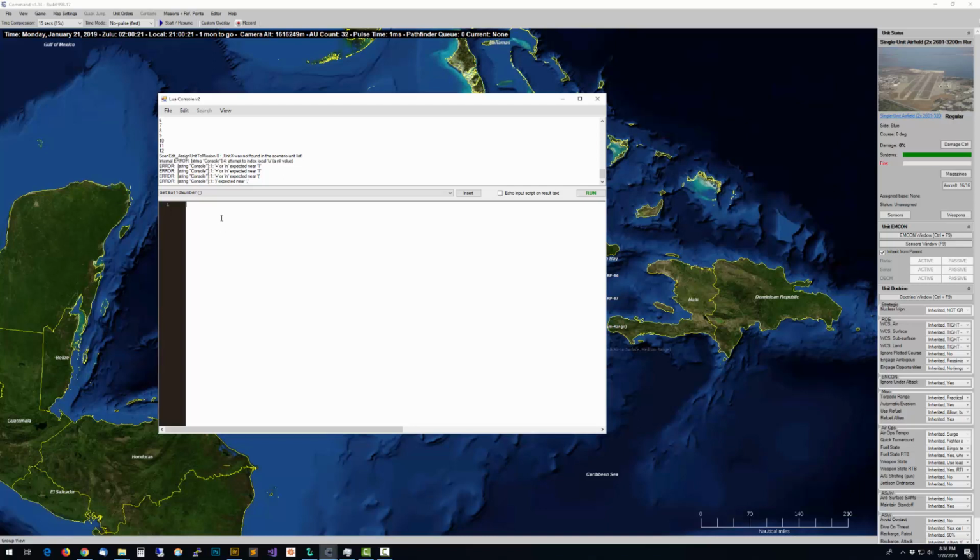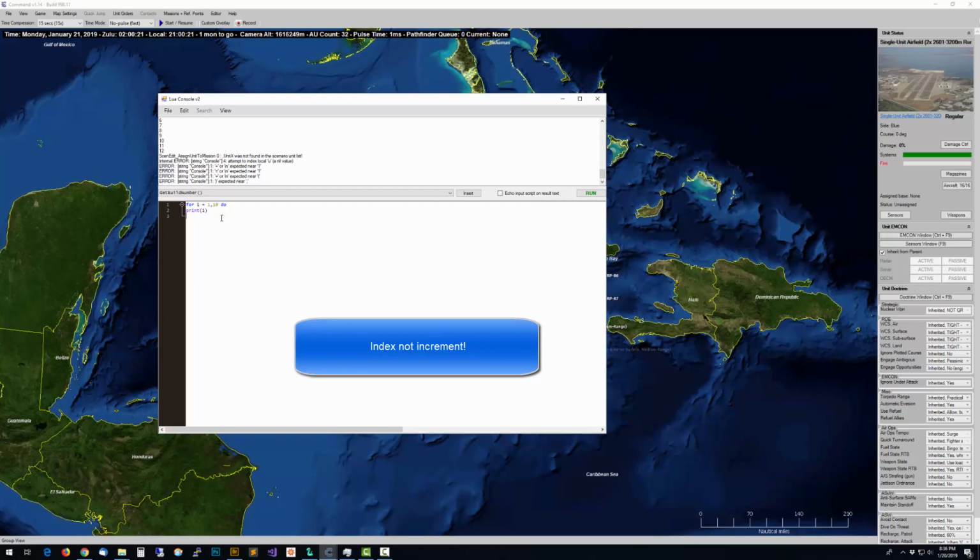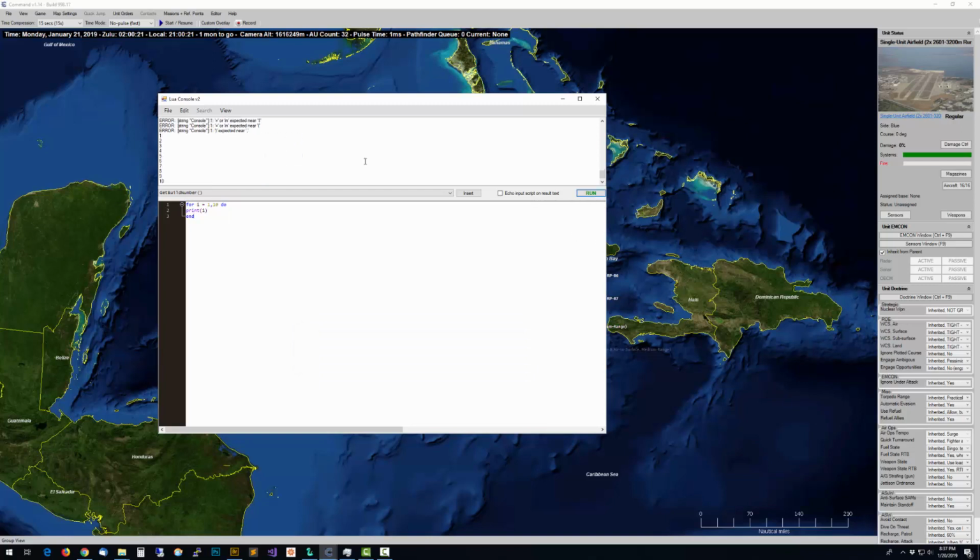So I'm just going to start out with a simple loop. For I equals 1, comma 10, do, and then I'm going to tell it to print I, and all I is the increment. So it's going to start at 1, and each time it gets to the end, it's going to go up by 1. If this works, it should print out 1 through 10. There you go. You can see it printed out 1 through 10. Since I is whatever that value is, if your aircraft are 1 through 10, this could work pretty well.